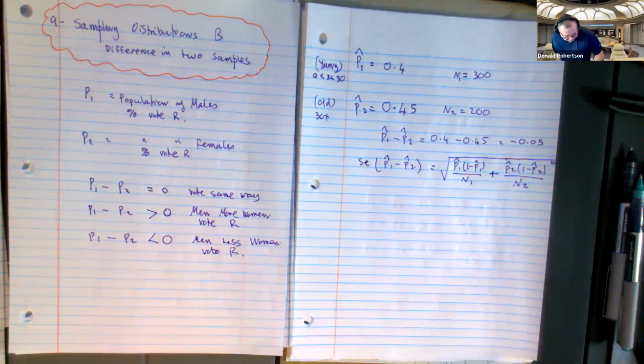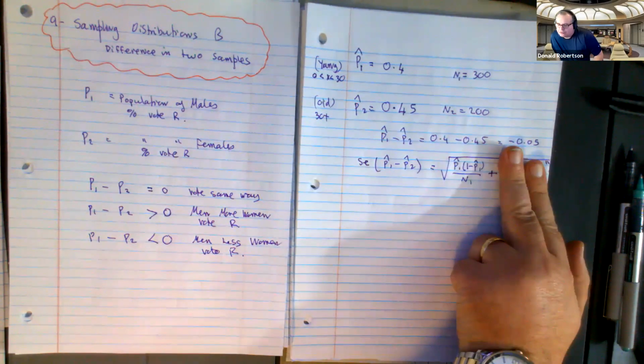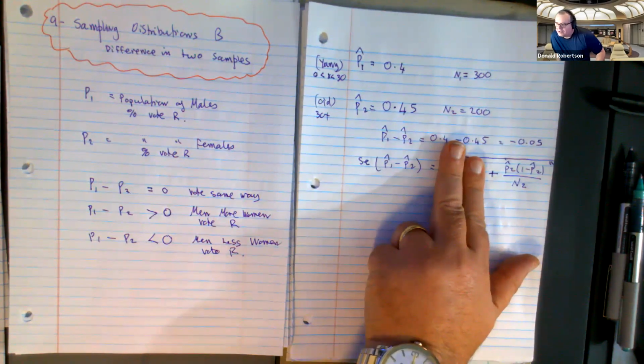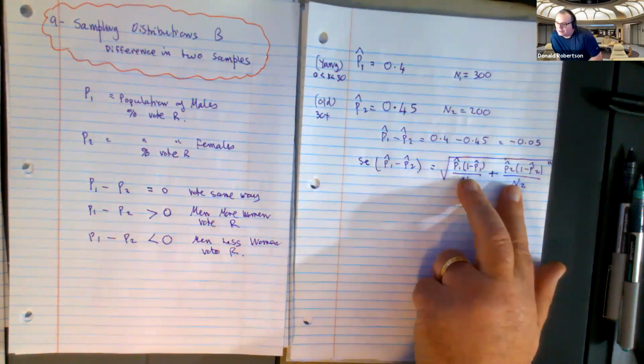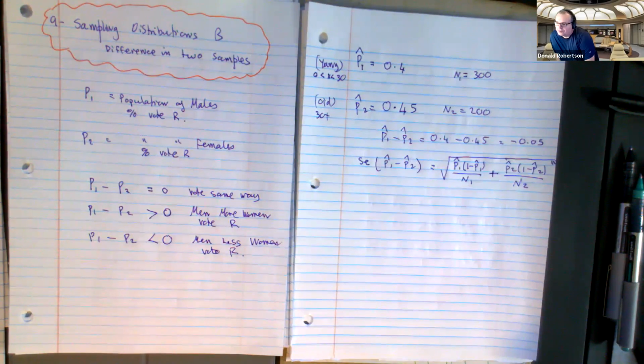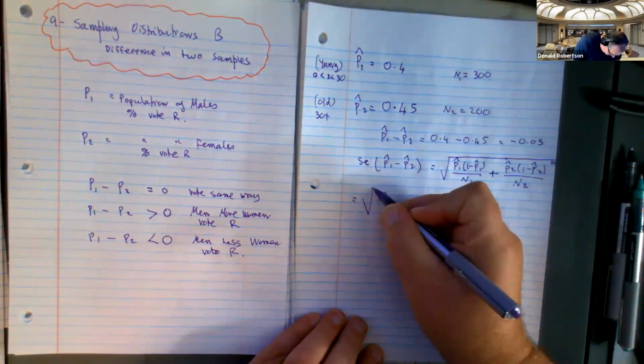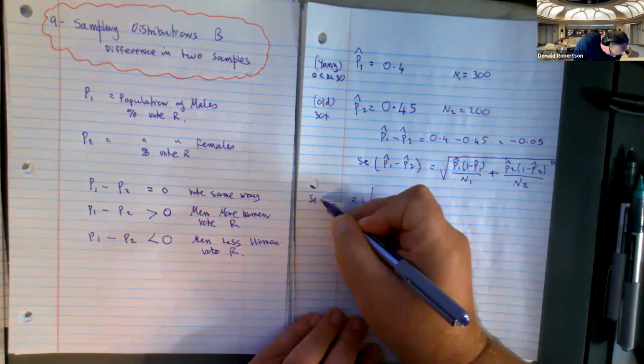If you look at it carefully, isn't it just the guy that you would use last Friday? Isn't that for a single proportion? And isn't that the single proportion? And haven't you just added them together inside a big square root? So it's not that the formula is that different looking, isn't it just the same guy twice? So to calculate that is going to be very messy, but we still need to do it.